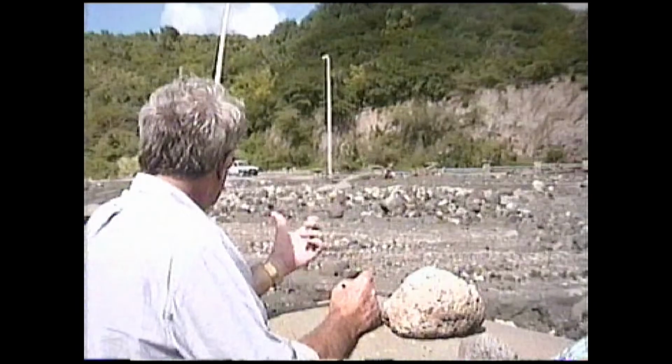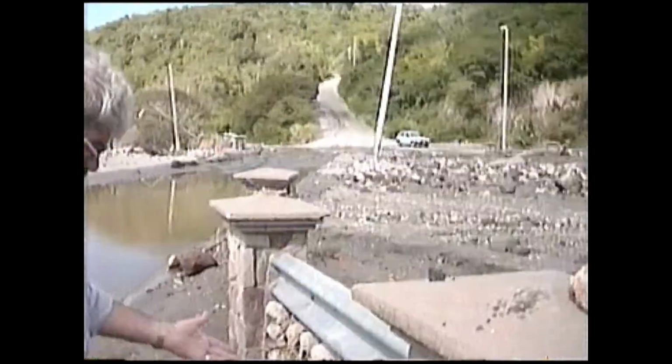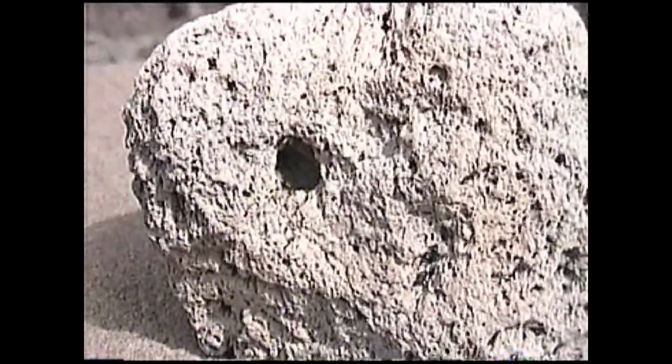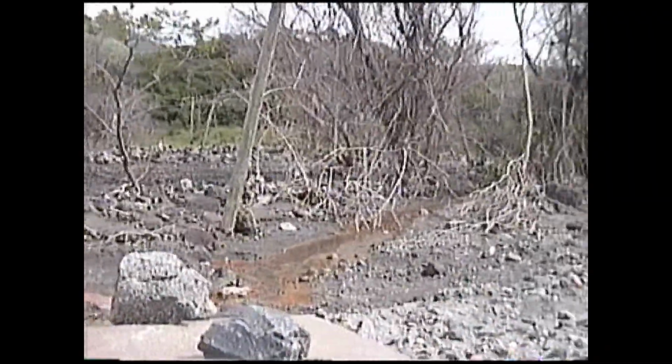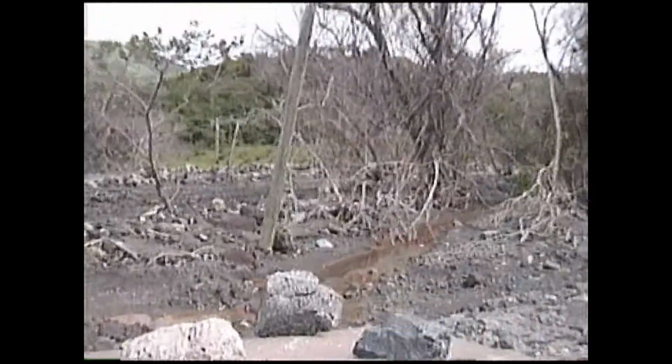This is a new bridge too. This bridge is only 12 years old. Yeah, you can see it. Just for the area. Oh, so you were right over there, huh? Yes. Wow.